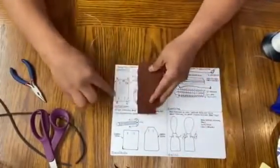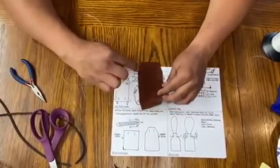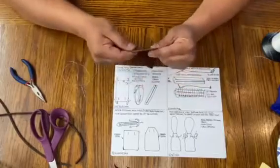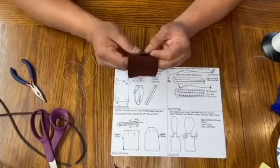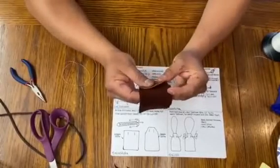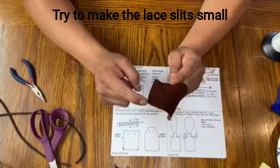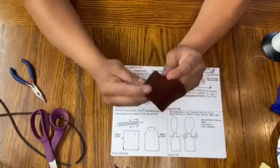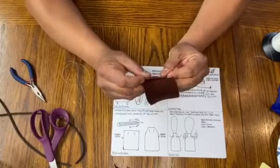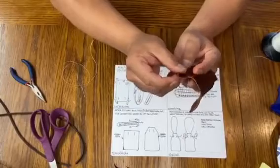So that's this piece here. The dotted lines are the cut pieces, and that's what I did. You can do your slots for your lace as well. I want mine to be in between where this is and where I made that cut. So I'm going to fold this right in half to where that cut is. See that, where it tapers? So it's just going in half.